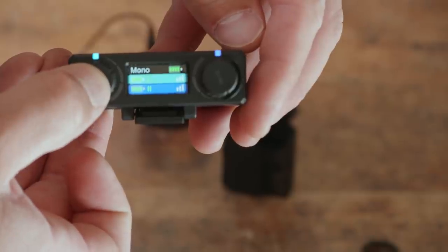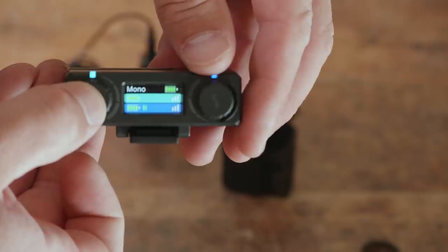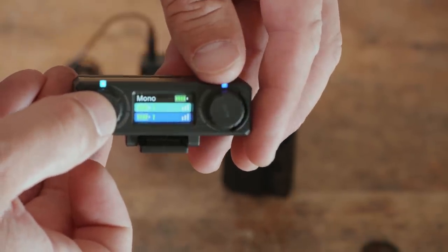You're controlling both transmitters, but you have to tell the audio how you want to take it. If you're doing a vlog with two people on camera and shooting straight to the internet without editing, you want the mono setting — that takes both channels and mixes them into one mono track. You cannot separate those in post. So you need those levels to be very consistent between the two people, otherwise one will sound much louder and it'll be hard to fix with compressors.